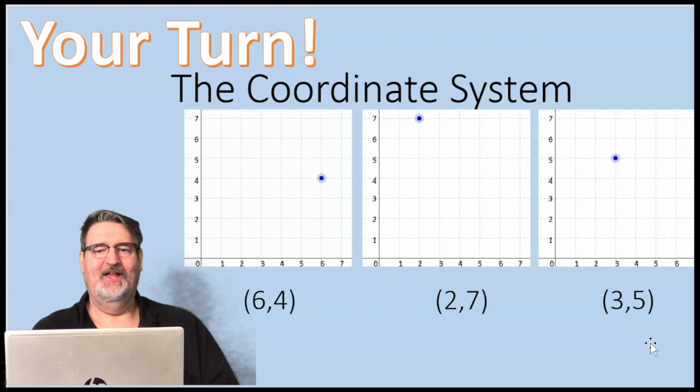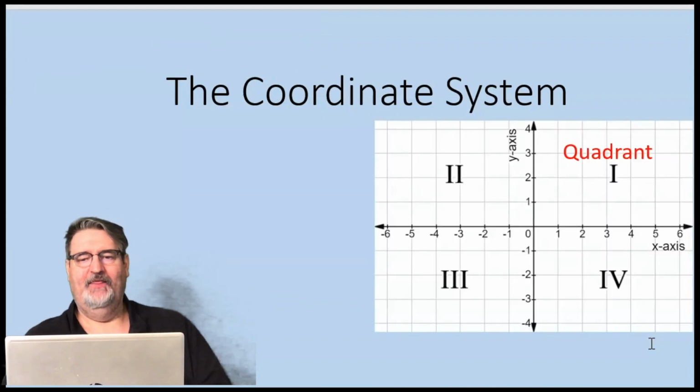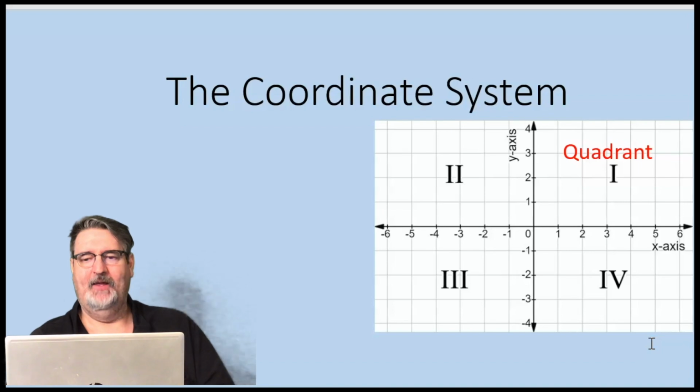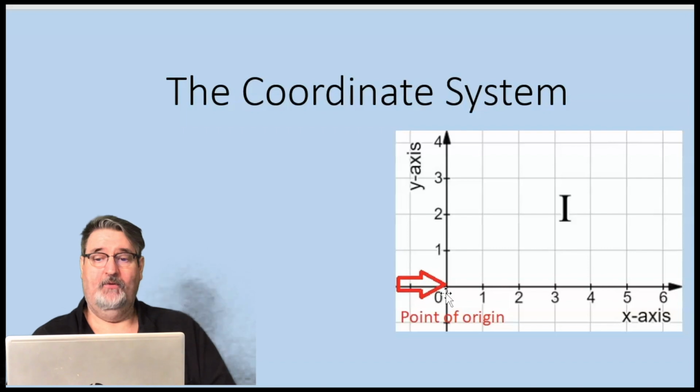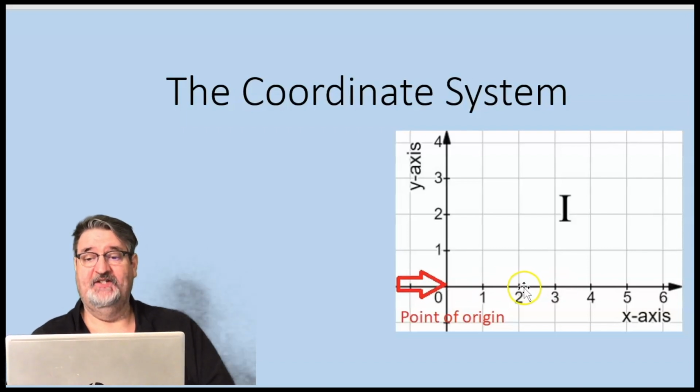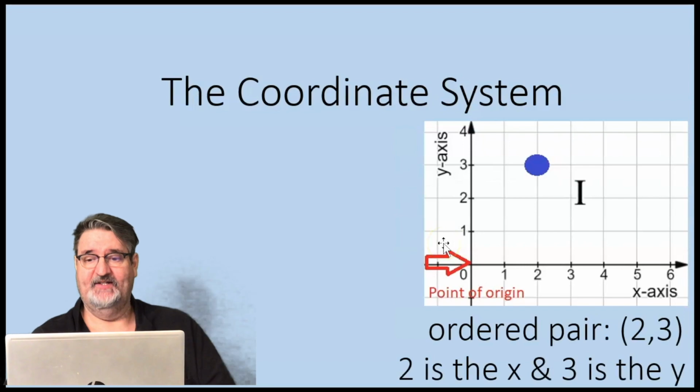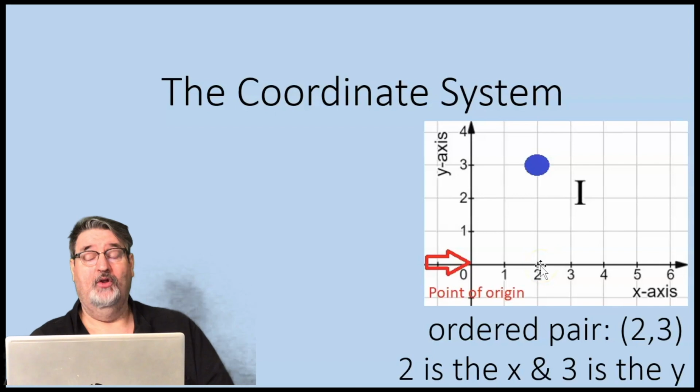So to review it again, in the coordinate system, we talked about that there are 4 quadrants that make that up, but at our level of math, we're only working in this first quadrant right here, which would be positive numbers. Where the x-axis and the y-axis come together is at the 0, and that's called the point of origin. And also, the other part of that is that we need to know that this is the x-axis and this is the y-axis. And then finally, the ordered pair is when you go to the right or along the x-axis first, and then up the y-axis to be able to find the point.